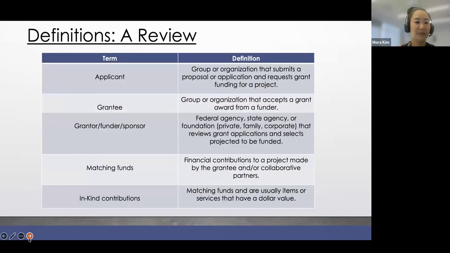Next slide. So just a few definitions for everyone. I'm not going to go through everything, but I wanted to make sure that you had some idea of what all of these things mean. Specifically, I'd like to focus on matching and in-kind contributions. Some applications will often ask for a cost share or matching, and that's what this means. For UNLV, we typically will match in terms of time and effort. It is highly unlikely, and I have not seen one in a very long time, where we're actually matching in dollar amounts of funds. So these are things to keep in mind when you have a project that is requesting matching or in-kind contributions.